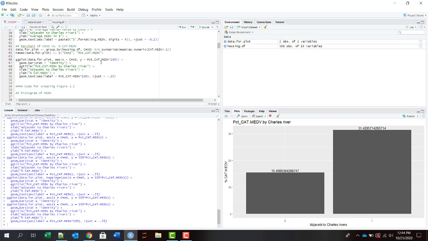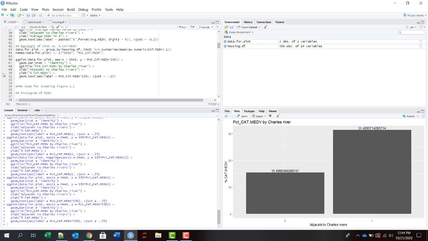So it will plot after multiplying by 100, and it will put the label after multiplying by 100. So that's what you see here. All right. So now suppose we want to paste a percentage sign at the end, and we want to format it.